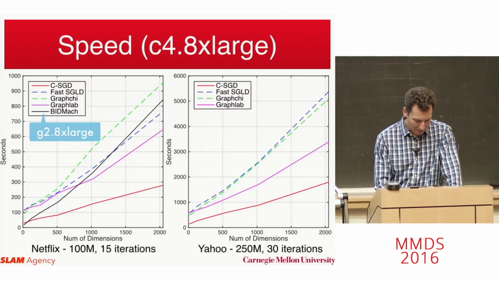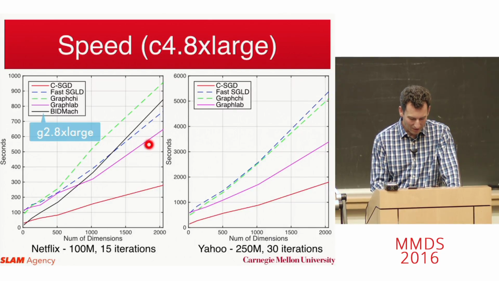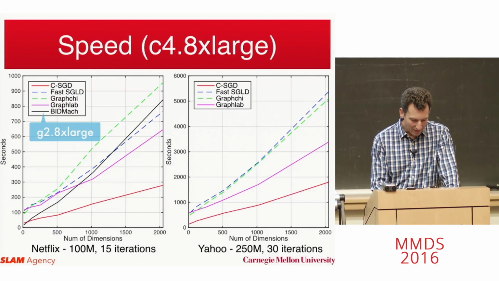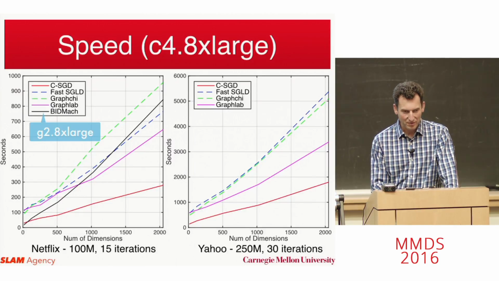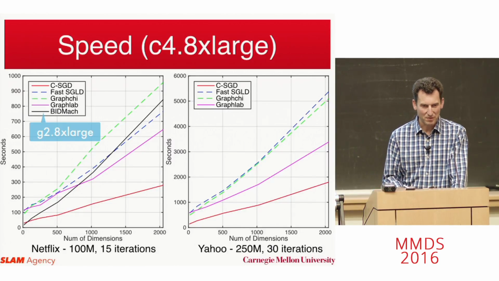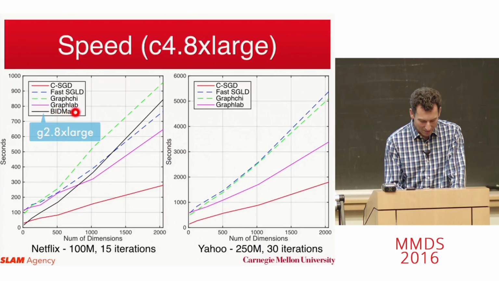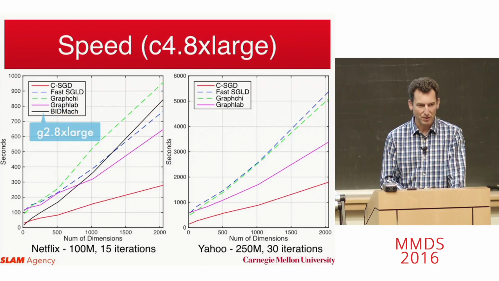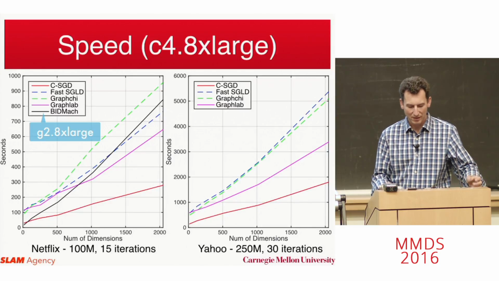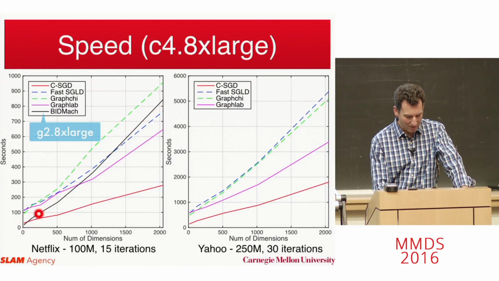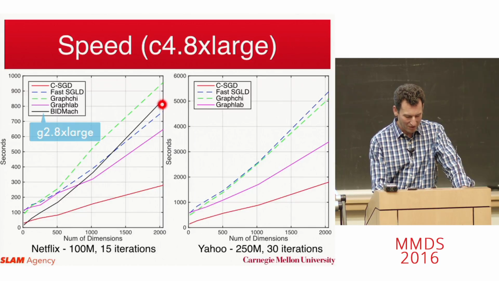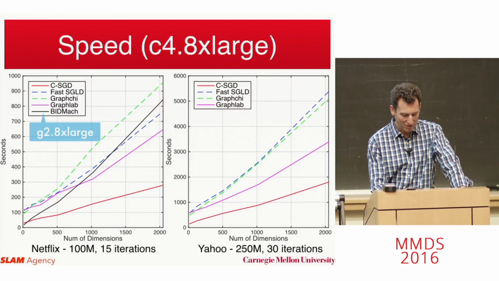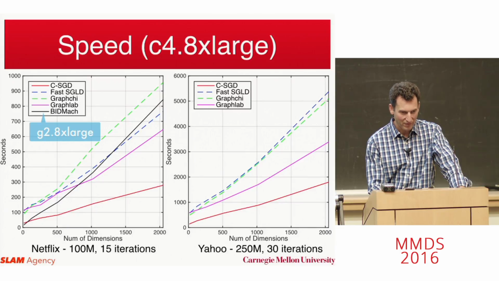These are other solvers, and GraphLab is actually pretty good. It's only twice as slow as ours. They did a pretty good job optimizing GraphG, because I think that's where they started. All the numbers are on Amazon C4 8X large, so that's basically their most expensive instance. And the interesting part here is bitmap. There's this black line here, which is a GPU code. And basically, what this shows you is that with proper engineering design, you can actually beat a GPU code rather handsomely on a CPU.